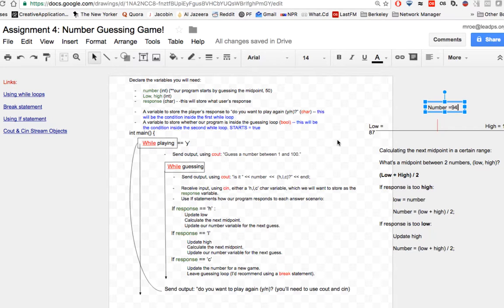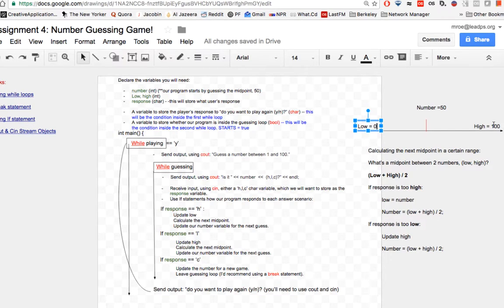So we're going to re-update number to equal 50. We'll also want to update low and high to 0 and 100, and then we're going to want to leave the guessing loop by using a break statement.